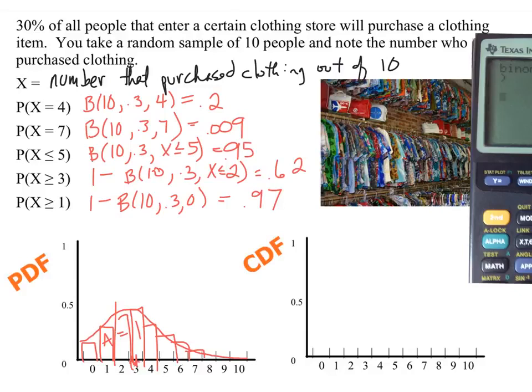Whereas a CDF, this is cumulative. So at 10, the height will be 1. Because if you say, well, I asked 10 people, what's the probability between 0 and 10? Well, that's everything. So it's going to start here, and it's going to grow most rapidly at 3, and then taper off, almost like a logistic curve. Okay? So our probabilities will almost look like a mound around the expected value, but our cumulative will always end up at 1, because the cumulative distribution from 0 to our sample size, 10, will include the entire sample space.